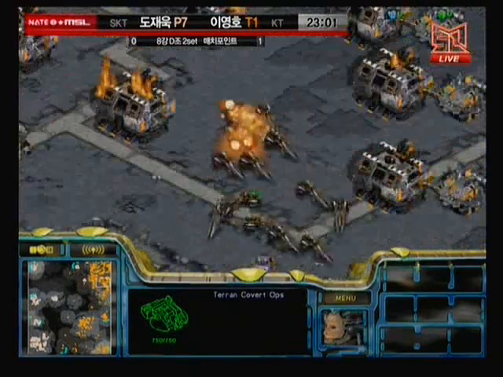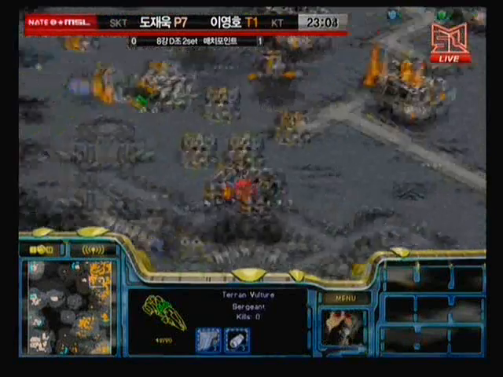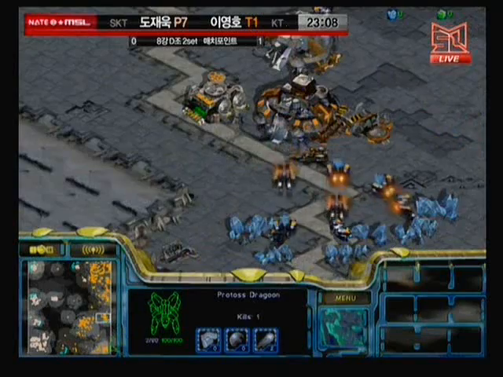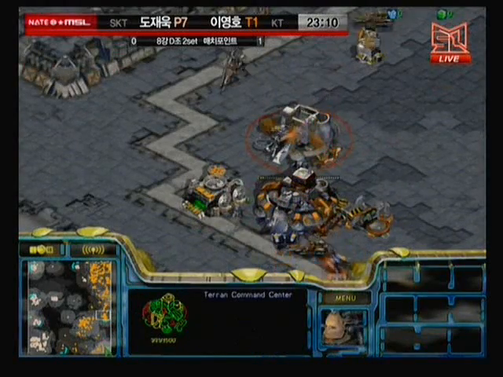And it looks like BeSt is trying to set up, I don't know what he's trying to set up with those Dragoons, maybe trying to pick off some of those turrets or something like that, going to try and open up a spot where his Arbiter can get in there and at least do some sort of recall.